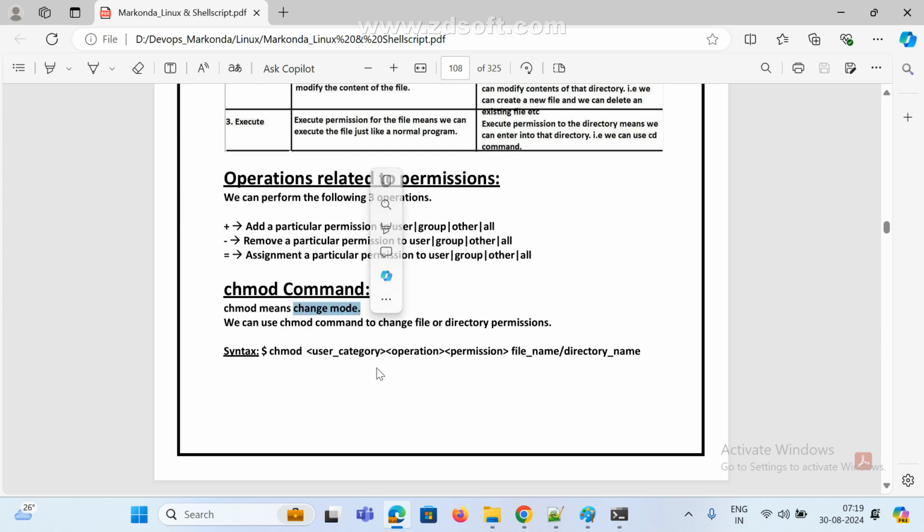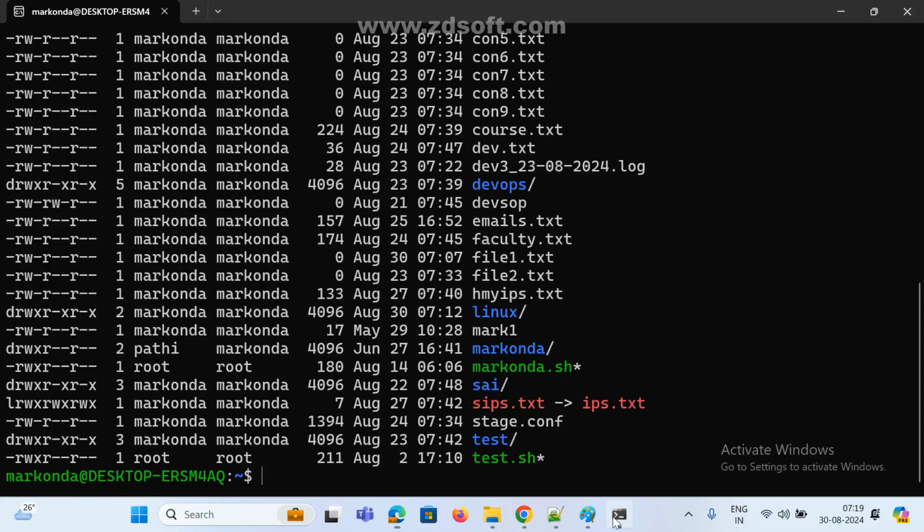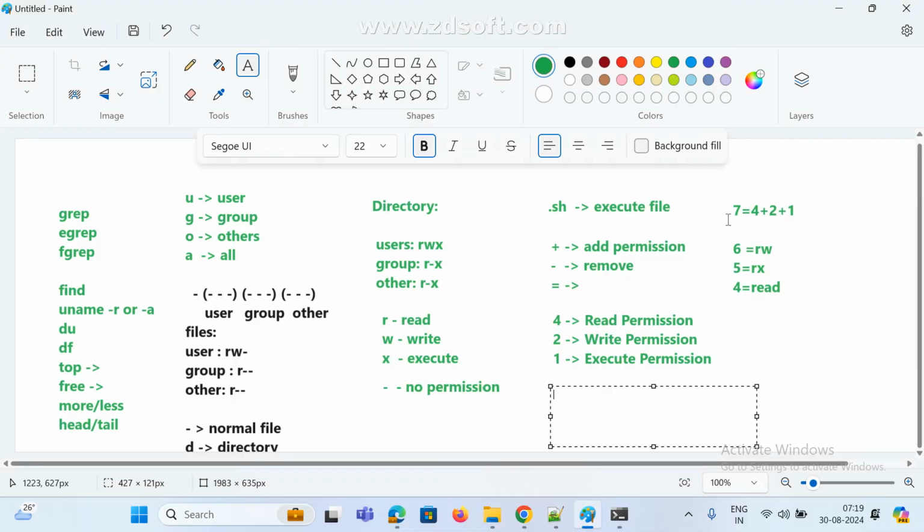I want to change my file mode. We can use the chmod command to change file or directory permissions. If you want to change file or directory permissions, what is the command? Chmod. The remaining options are all optional.